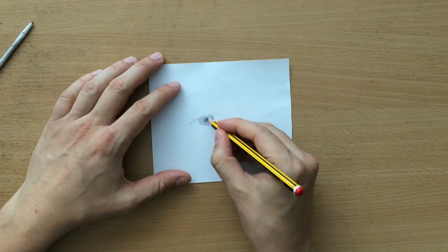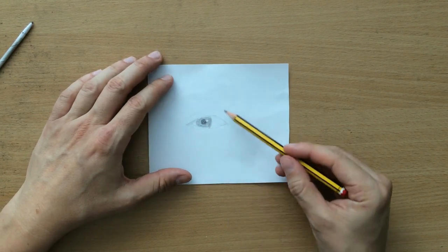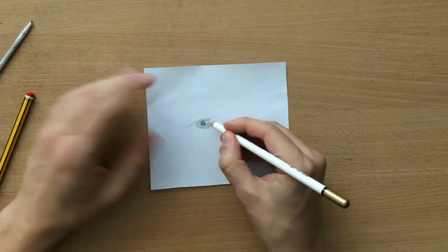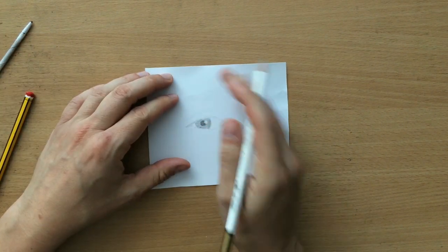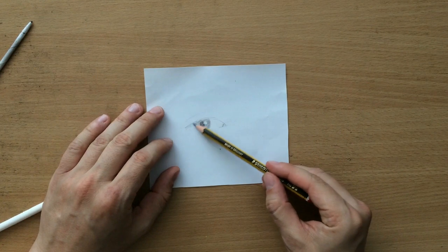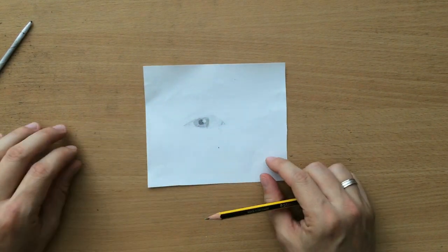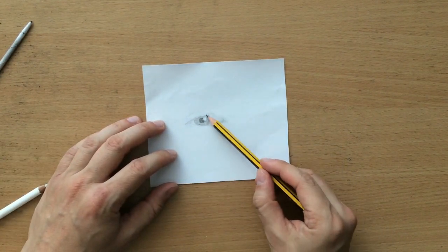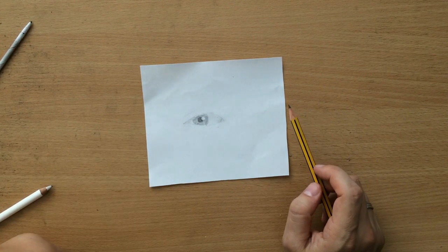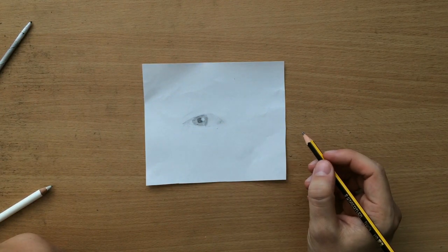So this is what it's supposed to look like. Now it doesn't have to be that small. If you want a larger reflection, you can make one that is as big as the pupil - that's fine. But the key is to move it slightly to one side so that the pupil is still visible and so that we have that nice contrast between the reflection and the pupil and the iris and the rest of the eye. This is a tip that I picked up from Daryl Tank. He normally works with graphite pencils but I work with charcoal and I pretty much do the same thing in most of my portraits.